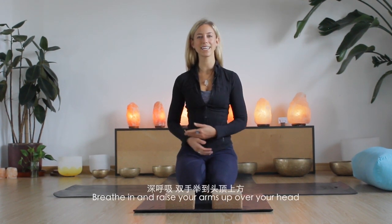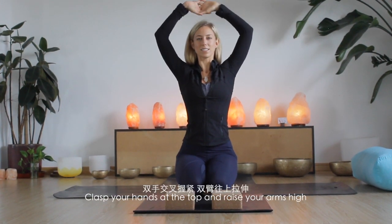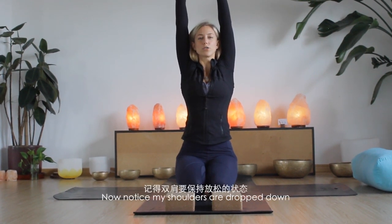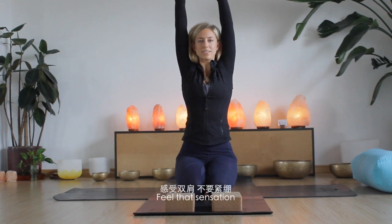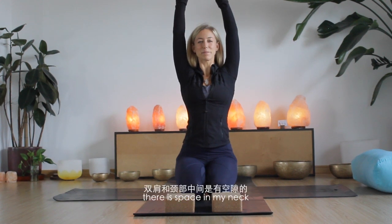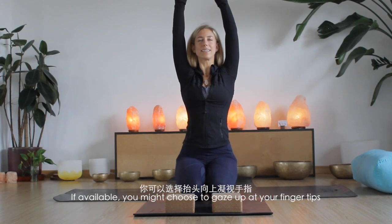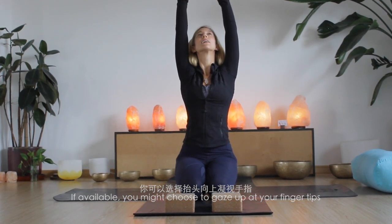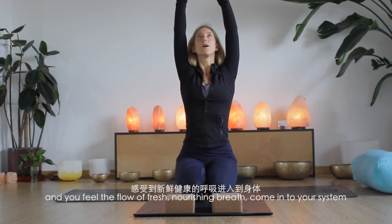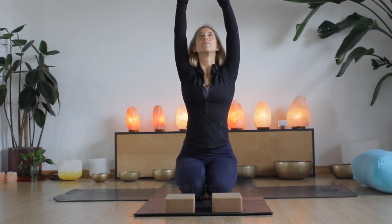Breathe in and raise your arms up over your head. Clasp your hands at the top and raise your arms high. Now notice my shoulders are dropped down. Feel that sensation. My shoulders are not my earrings. There is space in my neck. If available, you might choose to gaze up at your fingertips as you lengthen your body and you feel the flow of fresh, nourishing breath come into your system.